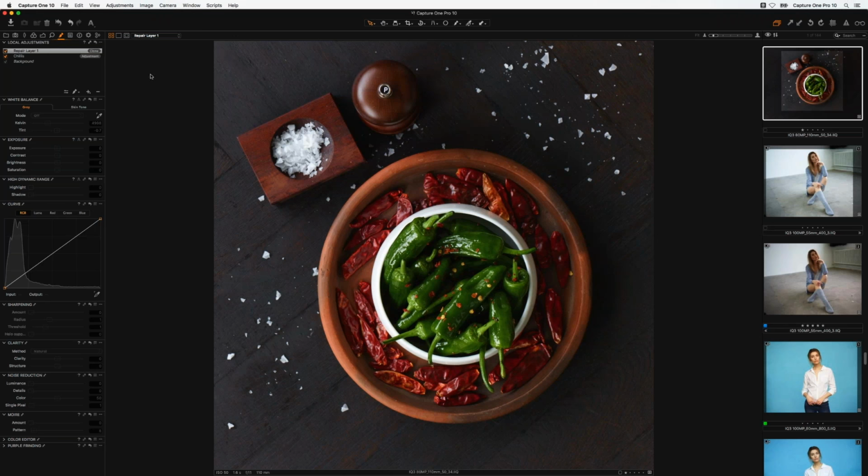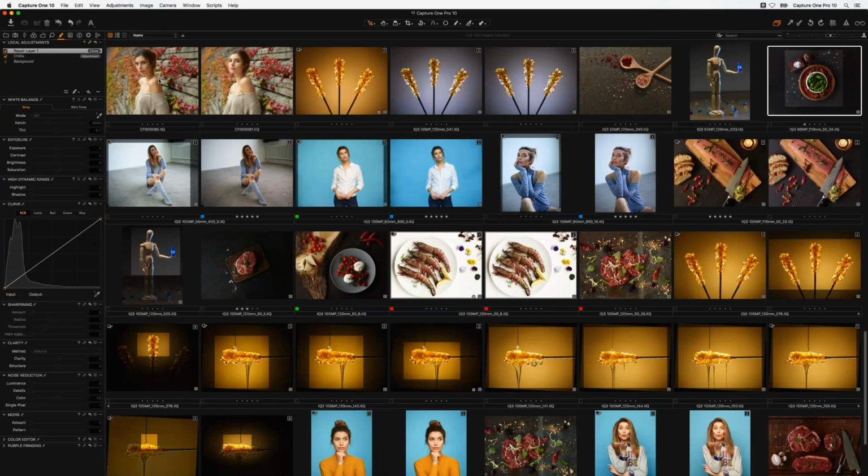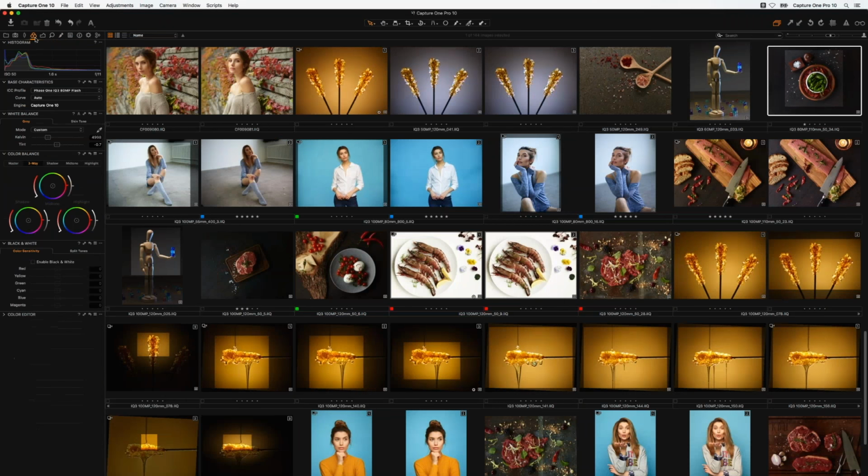Well, I guess the first hidden feature, I suppose we could say, is that generally when we have a new release, we have a new processing engine. That's the brains behind Capture One that we're famous for: the good raw quality conversion, good noise reduction, natural colors, all those kinds of things. In this release, the new part of that conversion engine has all been about performance.